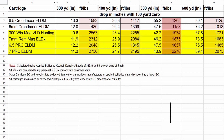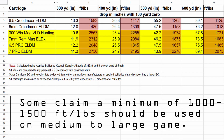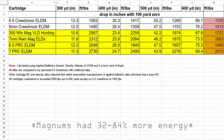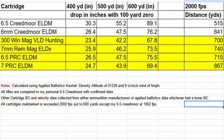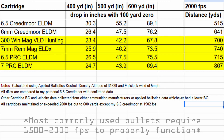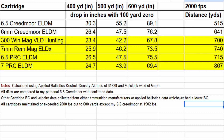I've broken down the energy of the rounds as well from 300 to 600 yards. I don't think this figure is super important in terms of understanding a bullet's effectiveness, but I still found it interesting that at 600 yards, the magnums I calculated for carried anywhere from 32 to 84% more energy. Finally, I listed the distance at which the rounds crossed the 2,000 feet per second threshold. Bullet manufacturers state that the minimum velocity for proper bullet performance and expansion is anywhere from 1,500 to 2,000 feet per second for most commonly used bullets. I think their estimates are most likely conservative, but regardless, this number could give you an idea of maximum effective range.